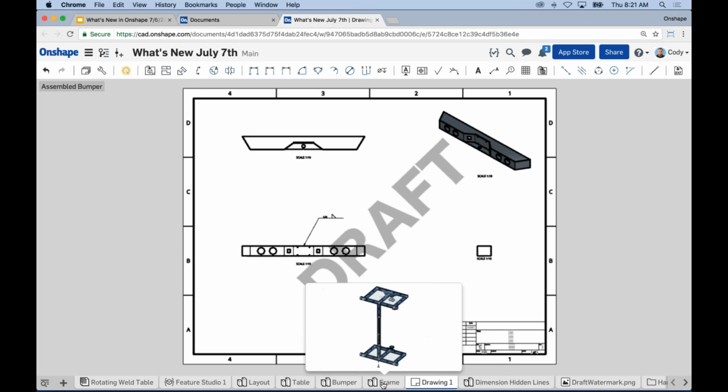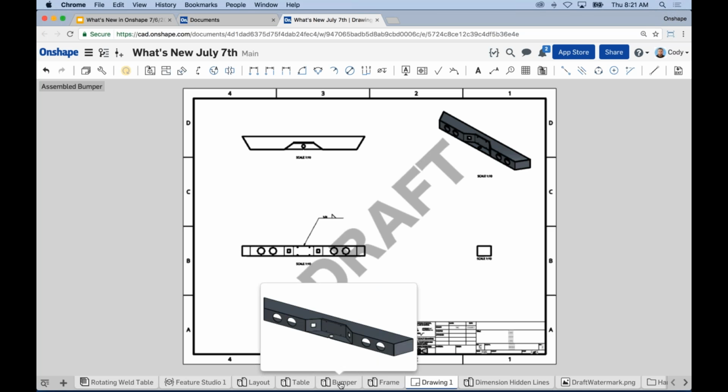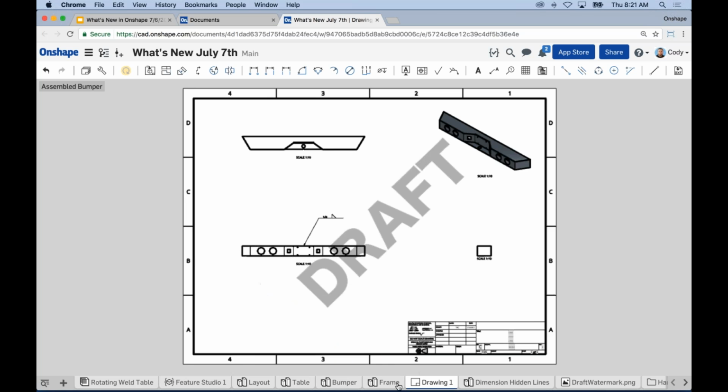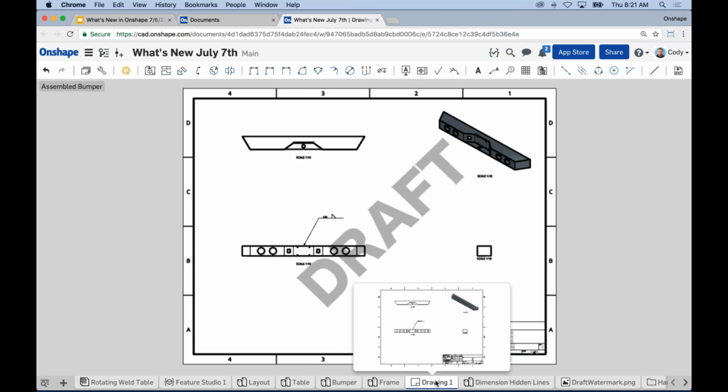In the past, if you moused over a tab, you would see the preview, but you would only see the preview for parts and assemblies, right? You wouldn't see a preview for your drawings, and now you do. It's not an option or setting that you have to adjust. It's really just one of those things that's now on. It works. So this is a simple usability improvement, but we've gotten a lot of great feedback on it.